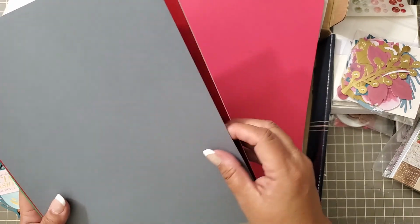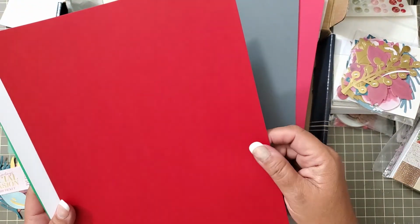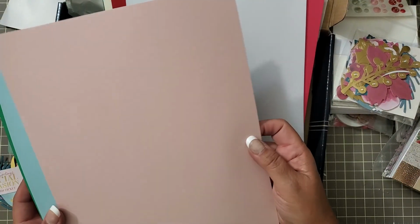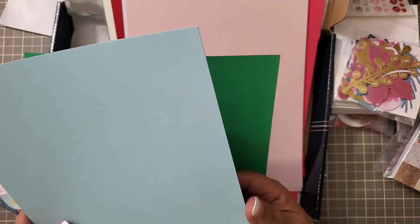A lighter gray blue. Here we've got a red, almost not quite cherry red, fire engine red maybe. What do you guys think? So red, another sheet of white. This is like really white. And a pale pink, I like it. And then a pale blue. There's another one. There's 2 stuck here, I think.